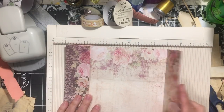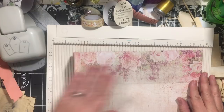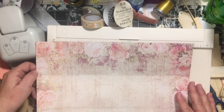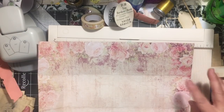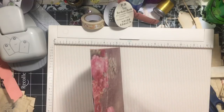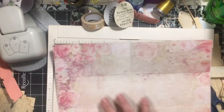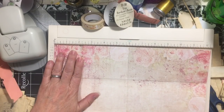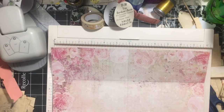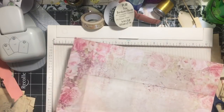So you want to decide what side you want to be the back and what side is going to be the front of your pocket. I also do flips in mine, so you will see some of the pieces throughout here. So you fold it in half, you score it, fold it, and you score here and turn and score here. That way you're okay if your paper is a little off. If you just score here and then you come over here, it's just easier. Anyway, probably doesn't make any difference.